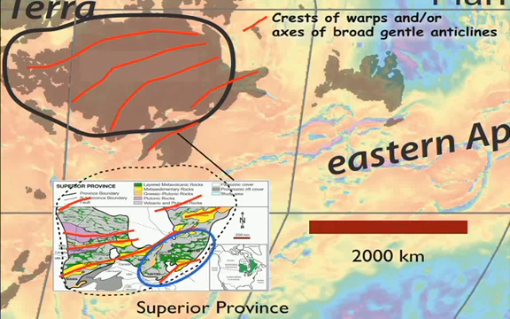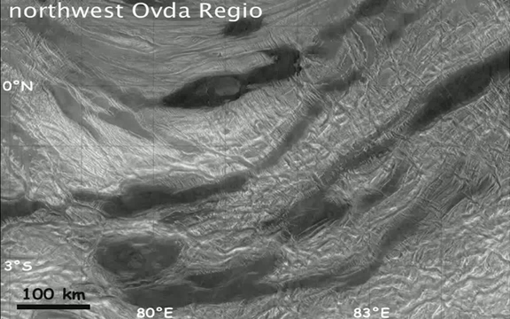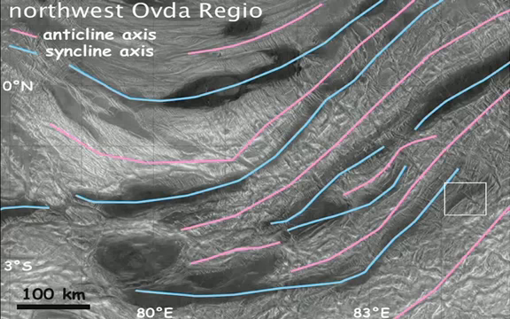If we zoom in on the Abitibi that we saw before, remember we looked at the crests of broad regional warps at the scale of the Abitibi here, and we can similarly go to Crustal Plateau Ovda Regio, and this is Ribbon-tessera that we'll take apart, but broadly we have crests of large warps here, troughs in between, a crest, a trough, and those are at a very similar scale to what we see in the Abitibi.